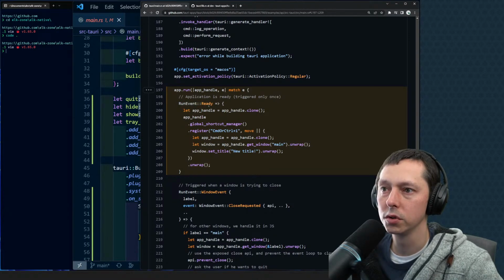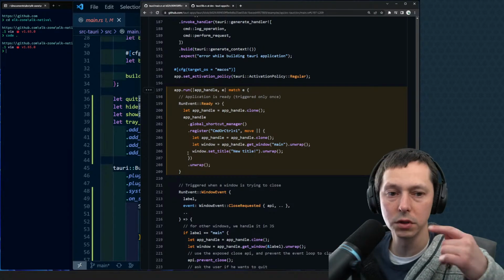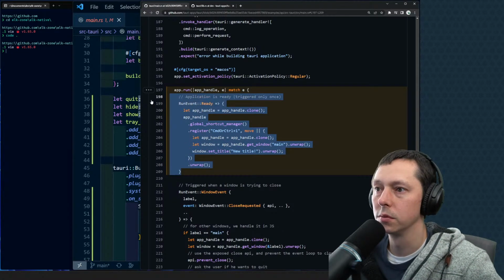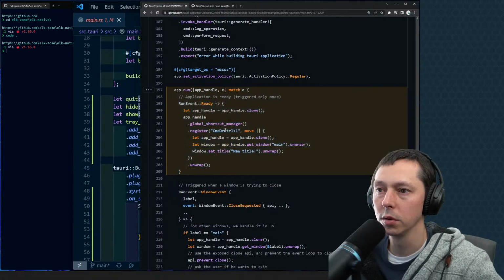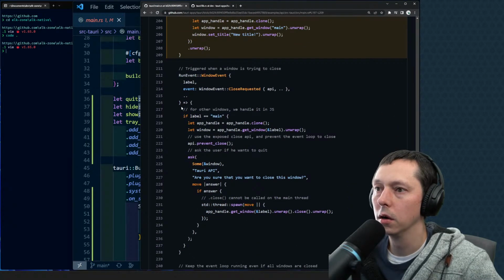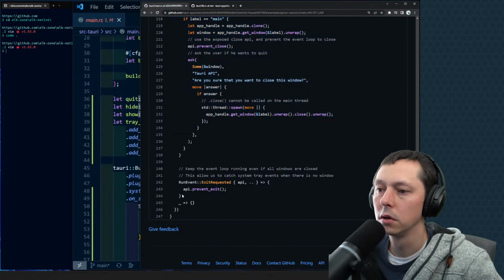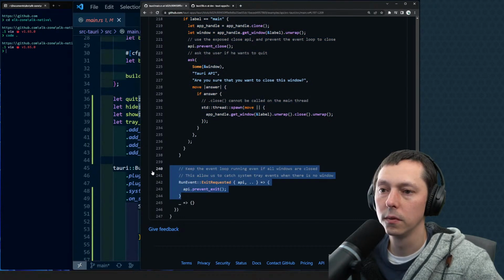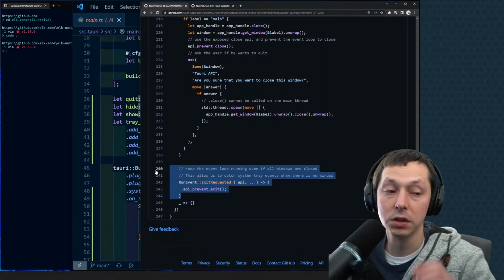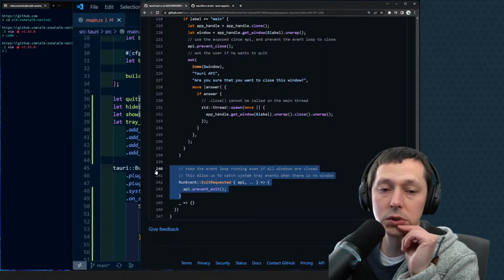When the app is in certain states, it's going to fire off these events. So when the app is marked as ready, then we register a global shortcut. And when there's a window event, then we do this. So this might be something else that we want to look at doing.